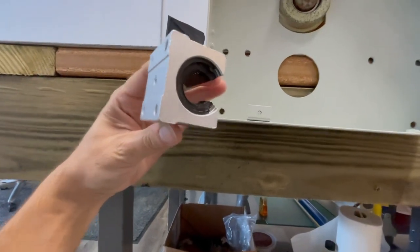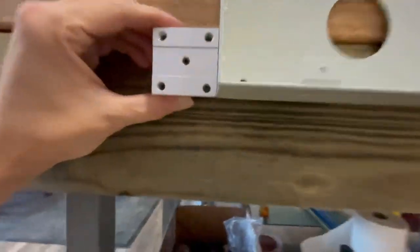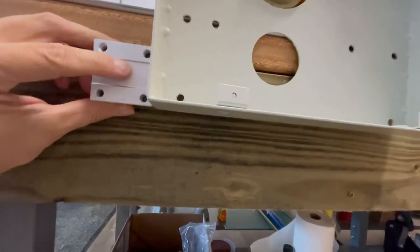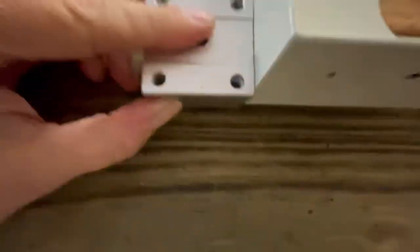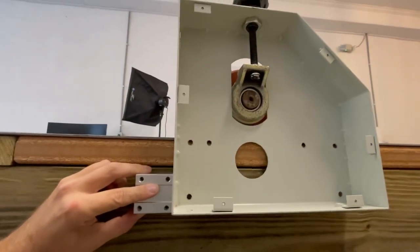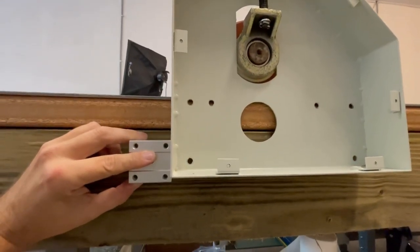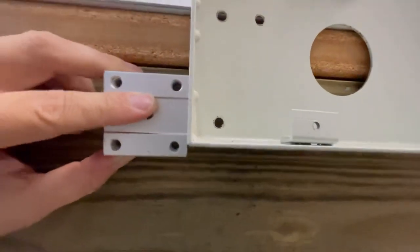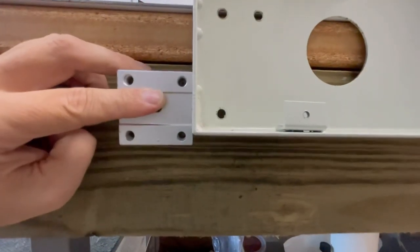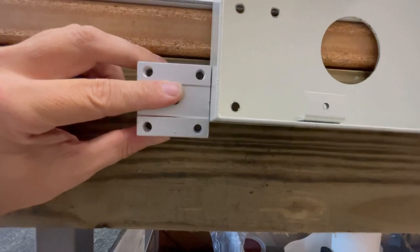All right, so here's my bearing. The bearing is gonna get installed on the inside of this thing right here, on the bottom of it. It's already at its lowest setting. So if I wanna be able to tighten down on the table, that means I need to install the track a little bit below this. That way there's enough room to tighten, but it doesn't have to be crazy. It shouldn't take much.